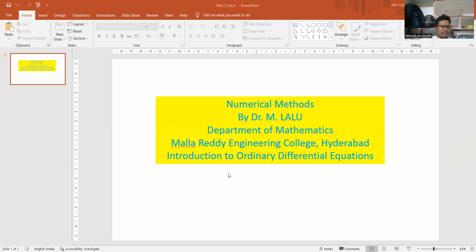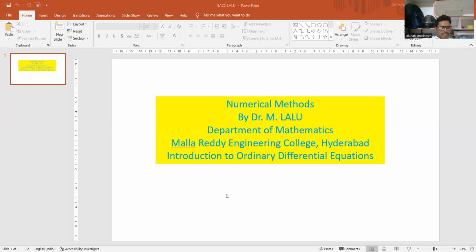An ordinary differential equation is of the form f of x, y, y prime, y double prime, and so on, equal to 0. So for the ordinary differential equation, first of all, you have to know the order and degree. What is the order of the ordinary differential equation? The highest order derivative occurring in the given relation gives the order of the differential equation, and the exponent of the highest order derivative is called the degree of the differential equation, once it is made free from fractionals, radicals and transcendentals. This type of equation is called an ordinary differential equation.